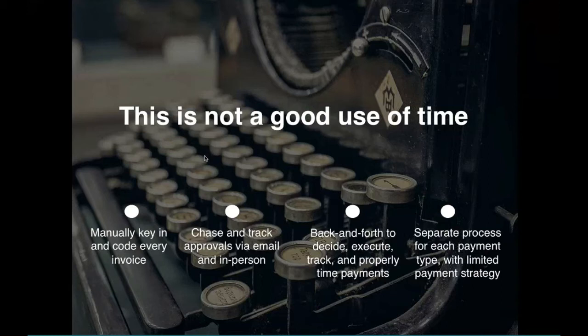Then from there, once those invoices are coming in, you're still forced to chase around approvals. A lot of the people we speak to today are still walking invoices around the office. If not, they're chasing them around by email and constantly having to remind people, hey, can you approve that email? Can you reply back? They're spending their time going back and forth with their controller, CFO, or any other approvers or people who are authorized to release payments, and that can be particularly difficult with GP, the way that it's set up.